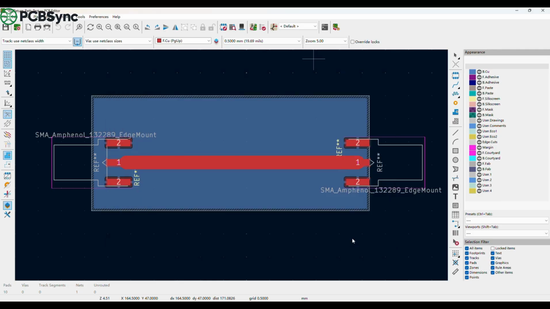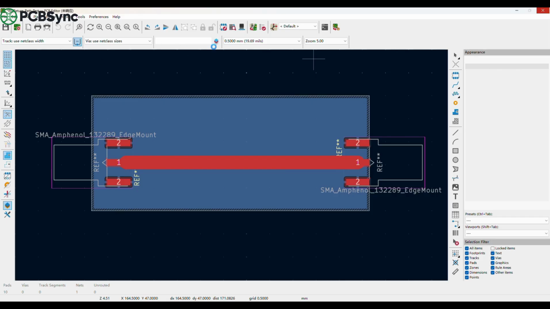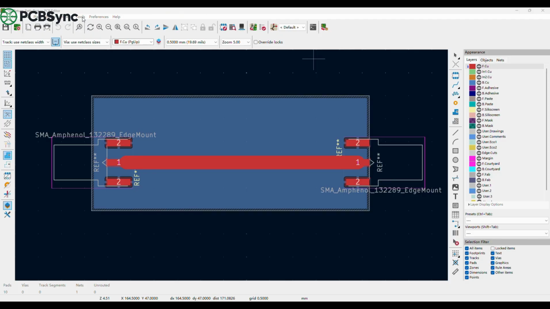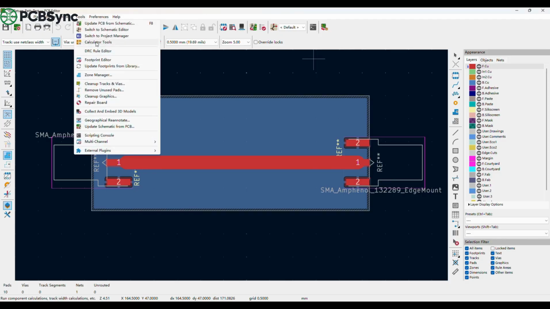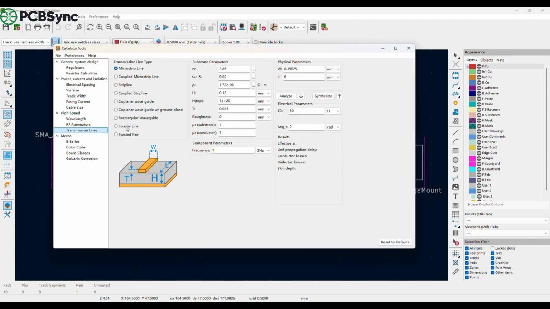Next, let's see how to calculate the impedance. We can do this using a tool. In the Tools menu, select Calculator Tools. After opening it, choose Transmission Line. Then select Microstrip, because what we're working with here is a microstrip for the calculation.